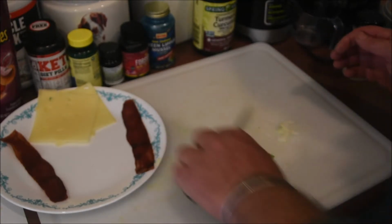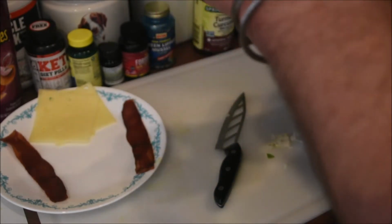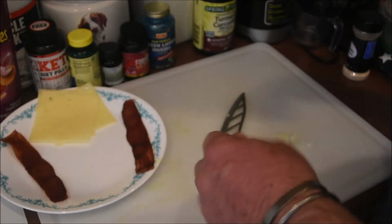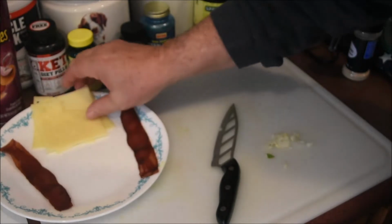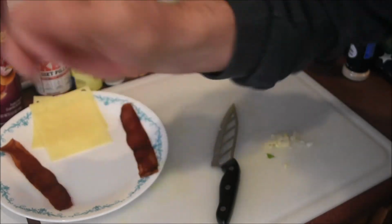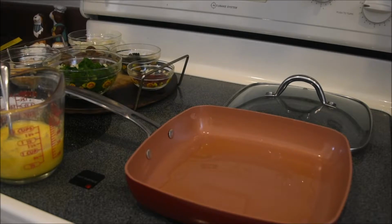Just clean this up real fast, and while that's heating up, we're also going to grab some olive oil and put in the pan. Just a smidgen. Virgin olive oil. Don't really need it, but it helps out. We'll swish that around. We got our cheese. Swiss cheese, 3 slices. 2 pieces of bacon left over. The other pieces were broke up in little pieces to put in the pan. Doesn't that look good? And there's the eggs.